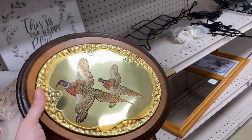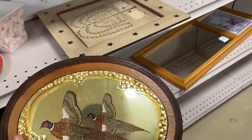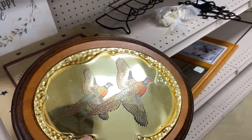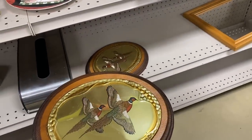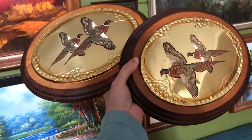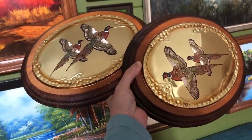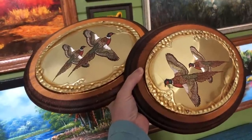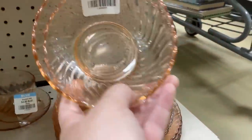This first one I'm picking up is a little bit scratched — very minor, very lightly scratched — and I think there's a way to shine that up. This other one is in much better shape; I'm not seeing scratching in that. They're asking a piece on those — very mid-century, very 1970s. We did decide to bring them home at only eight dollars for the set. I'll look into what I can find to shine up that brass.